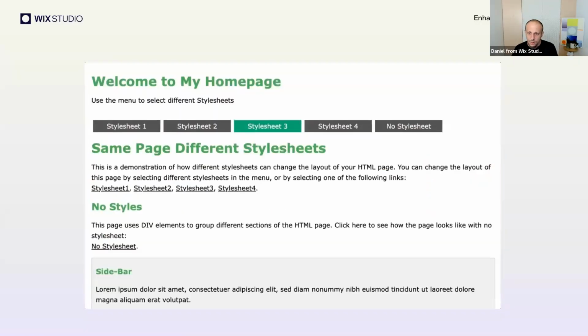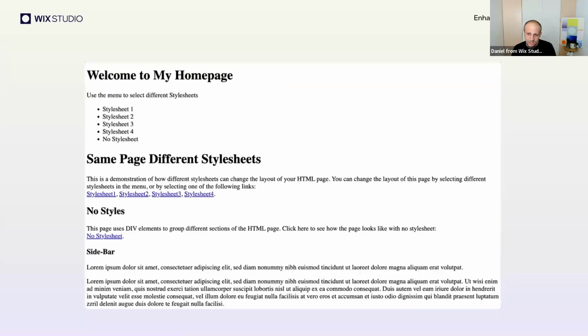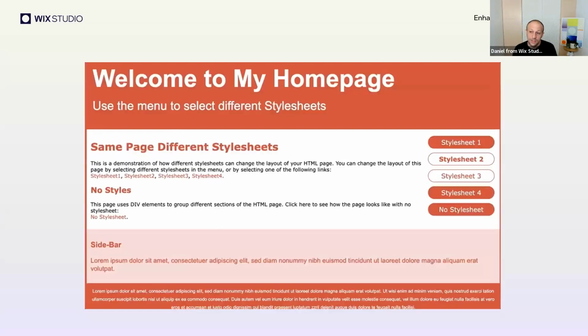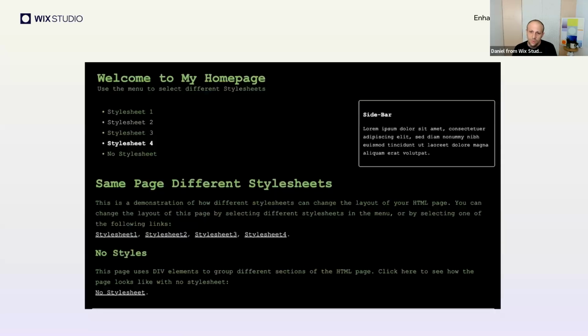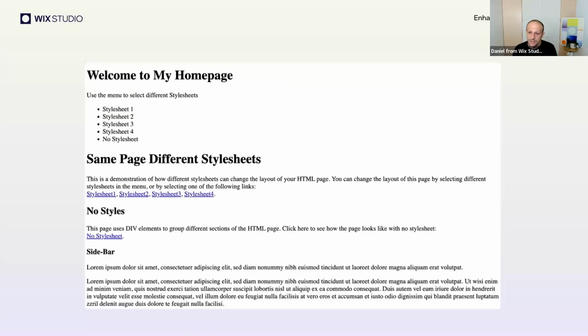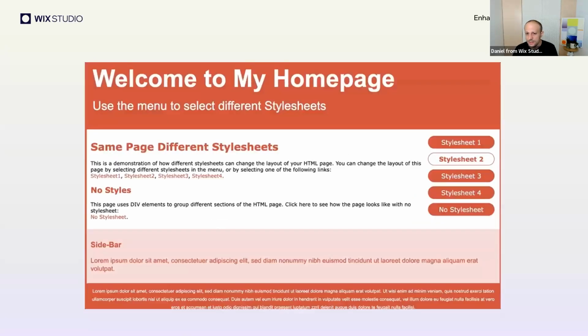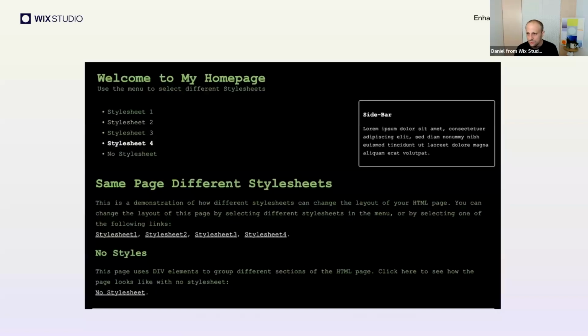This is another great example of the same HTML file that has no CSS and then different style sheets of CSS applied to it. And you can see that the site looks completely different with each of those style sheets. The fonts look different, the colors, the layout of the page changes completely, things move from left to right. So the CSS really defines how the website would look to the end user.